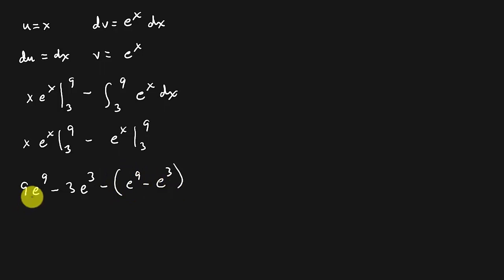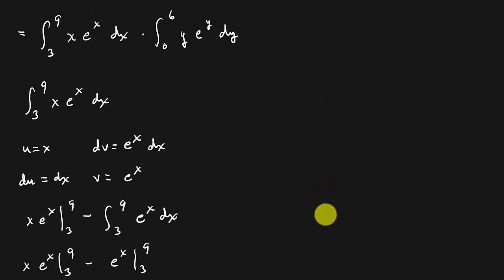And so you can see I've got 9 e to the 9 minus 1 e to the 9. That's going to be 8 e to the 9th, and then negative 3 minus negative 1, like terms. So that's going to be negative 3 plus 1, so that's going to be minus 2e cubed. All right. And you can plug this into your calculator. That's fine. I've already plugged it in, but of course, I'm not going to do it on the screen.